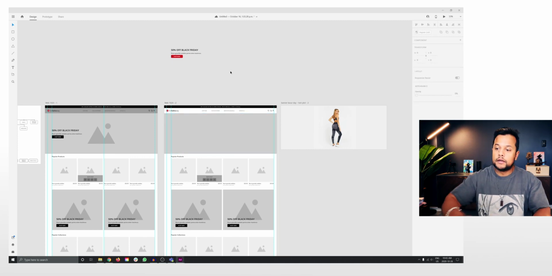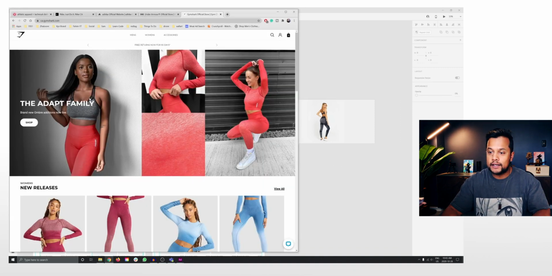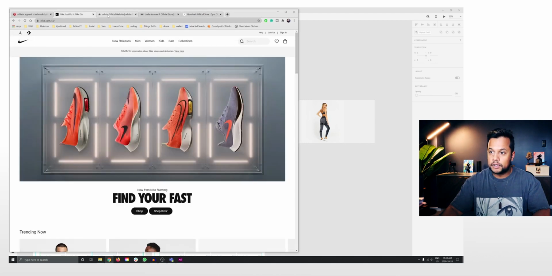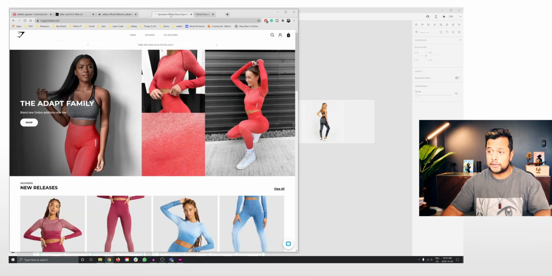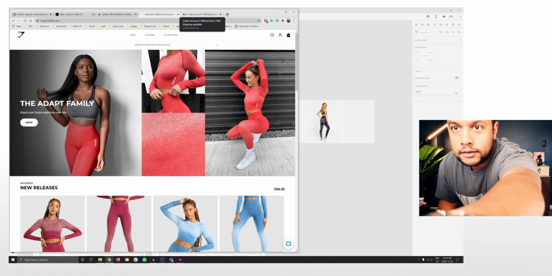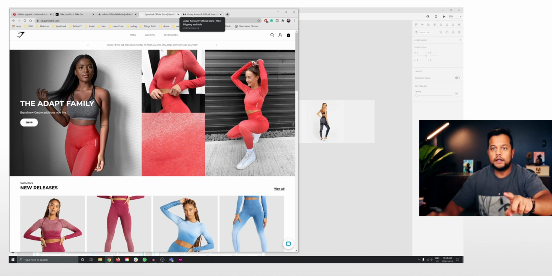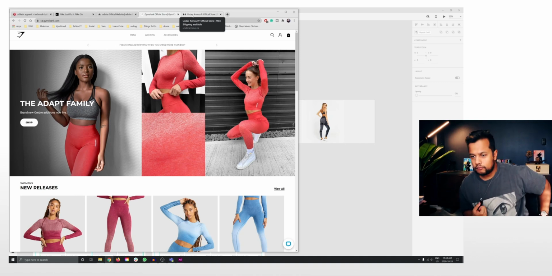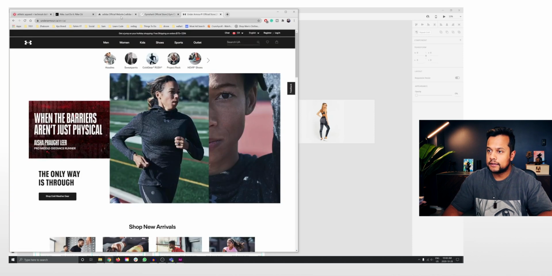I'm going to take this out. And this style here will be similar to this, with an image in the background. You got your content here. It's also similar to Adidas as well. So I guess they're both cousins, if you know what I'm saying. I'm just joking. The lighting is so bright here. Let's just, there we go. Much better. Okay, so we're going to do something like this and that.